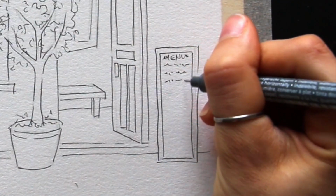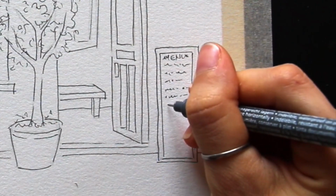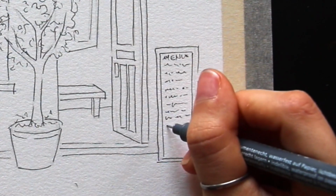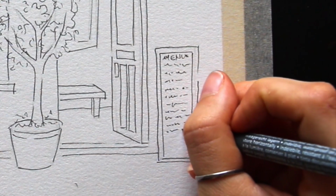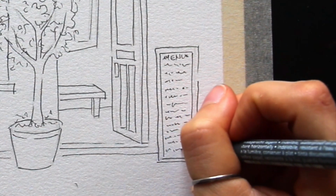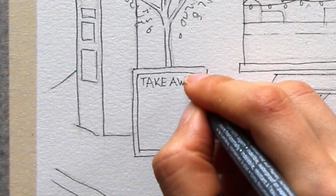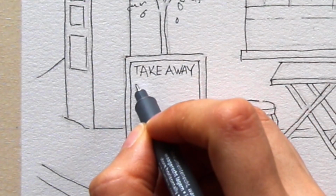All right, so I am getting started with the letters and the little details in the signs with my pen and ink here. In terms of the lettering, I just wanted to make sure to add in what was most important. So of course the name of the coffee shop at the top there was super huge, and I made sure to use those letters that I had initially laid down for myself with graphite, but you probably noticed that I wasn't too precise with those letters that I had drawn in with pencil. I just used them as a loose guide.